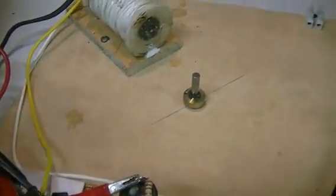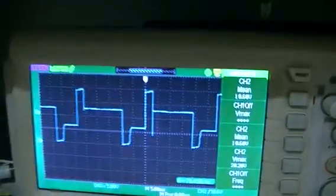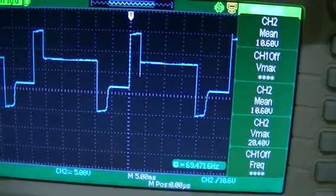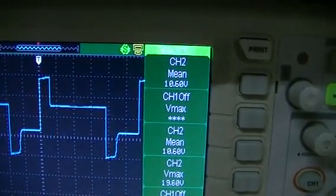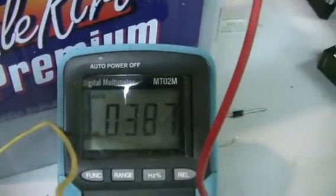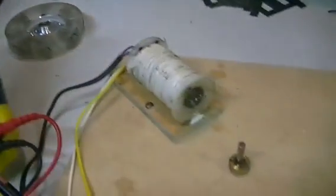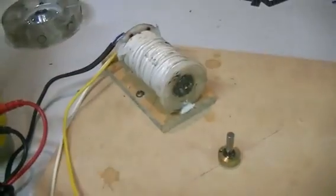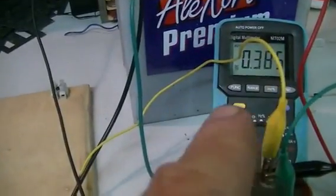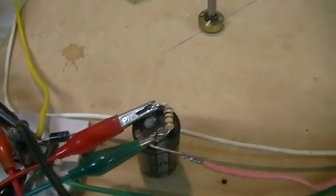The rotor is now removed — we've changed nothing, still our 35 Hz. Look at our waveform now. Our mean or average voltage still remains the same but the waveform has changed. Our current draw to the system has gone up and our voltage across our 100 ohm resistor on the flyback has gone down. We did nothing but remove that rotor with the magnets, and our system is now consuming more power and putting out less power.